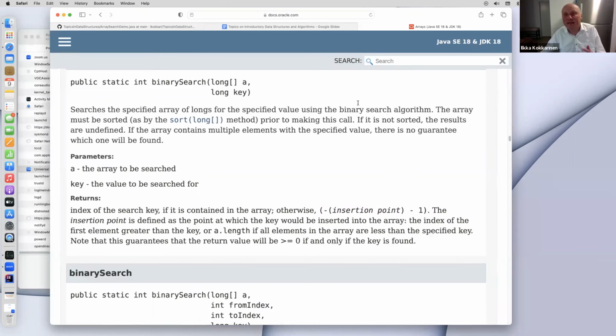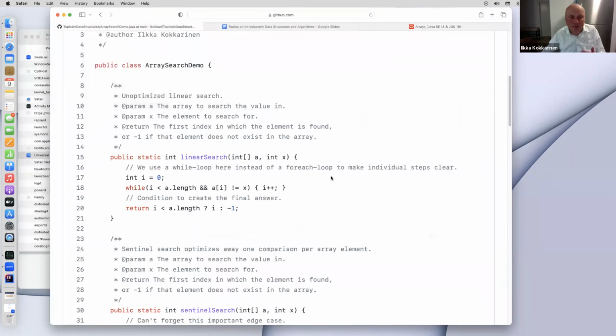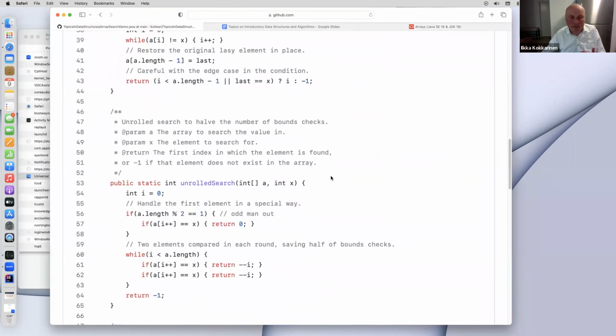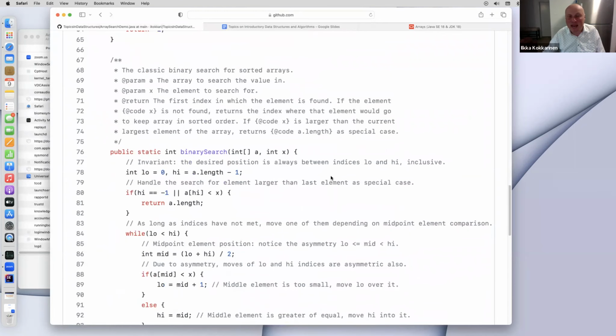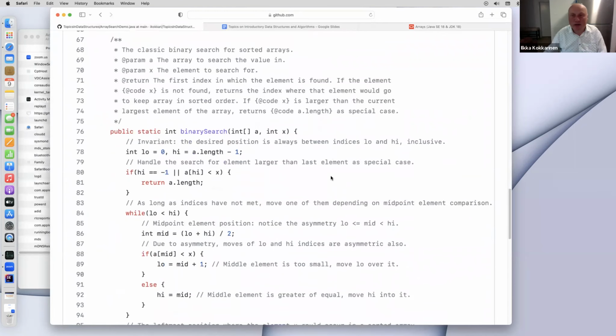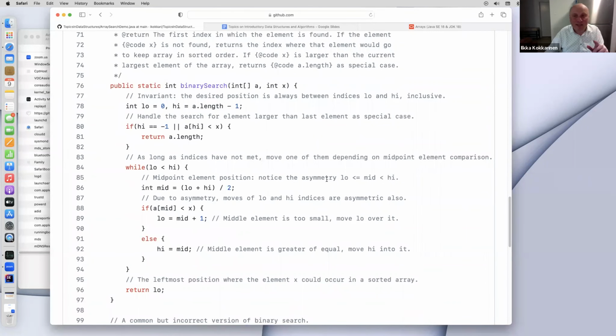But let's look at the binary search algorithm, how to do it. Actually, there is one classic bug remaining here, so let's root it out in the end. Reading this, you may know the classic bug that the Google folks found somewhere around 15 years ago, must be by now. Let's see if you can spot the bug before we reach the end.